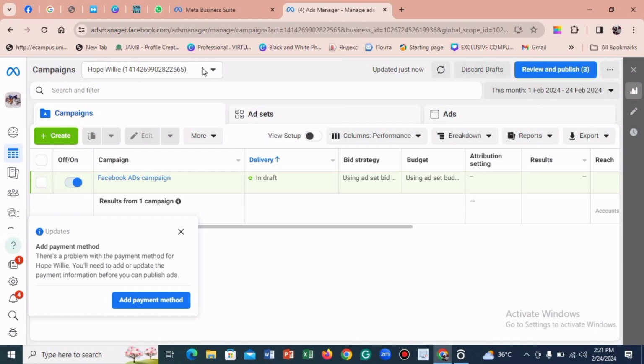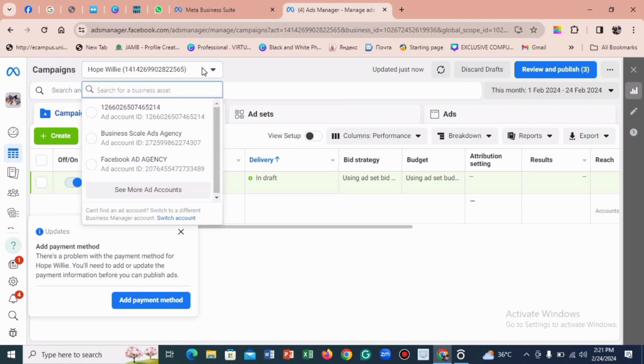I'll be choosing the ad account I'll be using to run this particular ad. Like I said, you can create up to 4 ad accounts in your ad manager. I have about 4 ad accounts here, but I'll be using Business Care Ad Agency for this ad. So all I need to do is click on the Business Care Ad Agency.